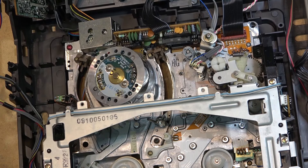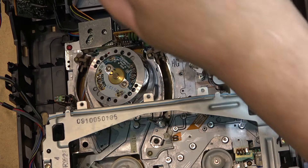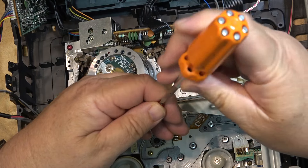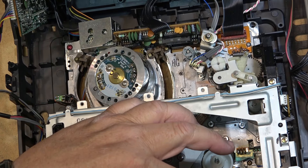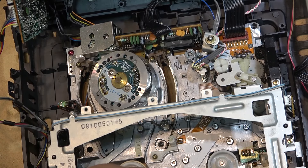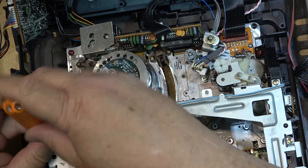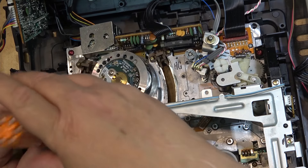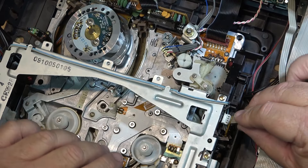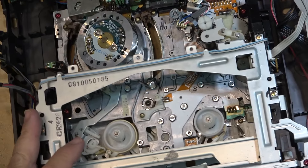We'll test it and see whether it works - whether it doesn't shut off. If it still shuts off I have to do more research, but nine times out of ten it's the mode switch. It could be a timing error too since I don't know the history of the machine. These are a fairly easy chassis to work with. There's another switch on the side of the cassette basket which I didn't touch.